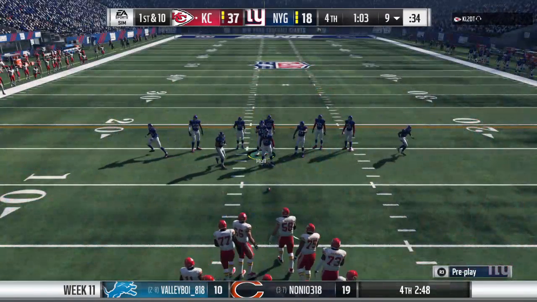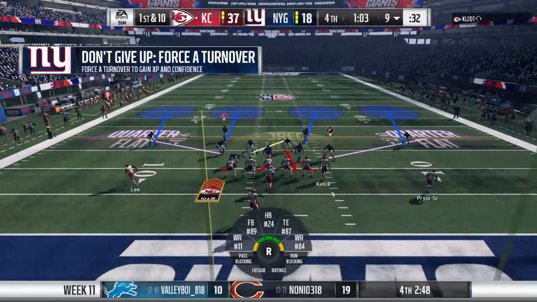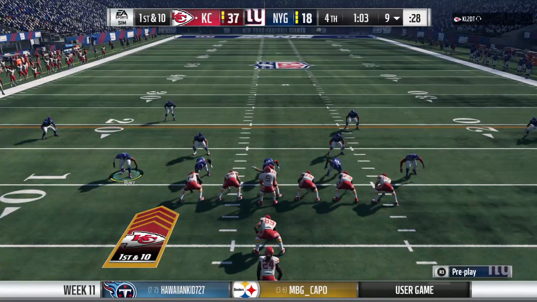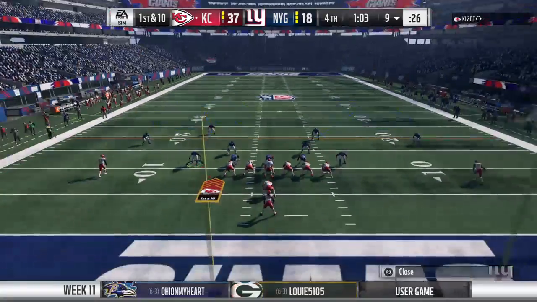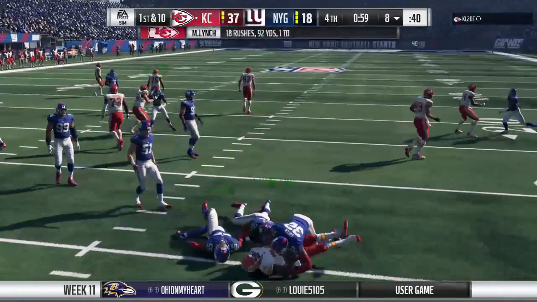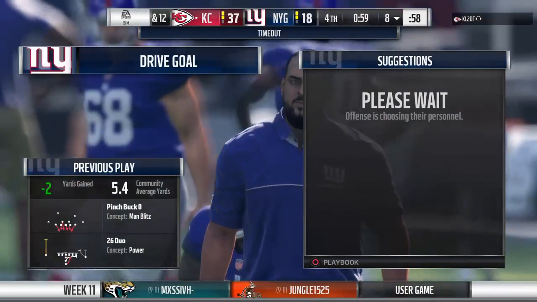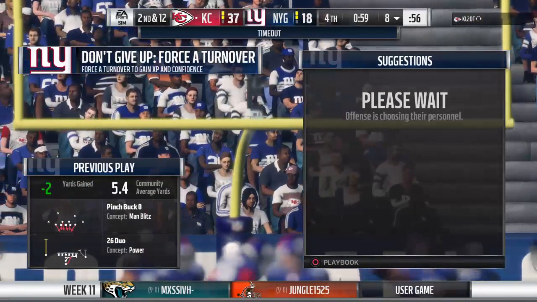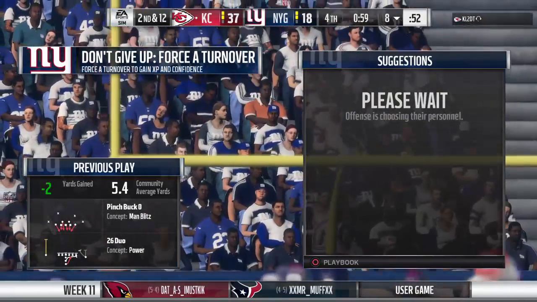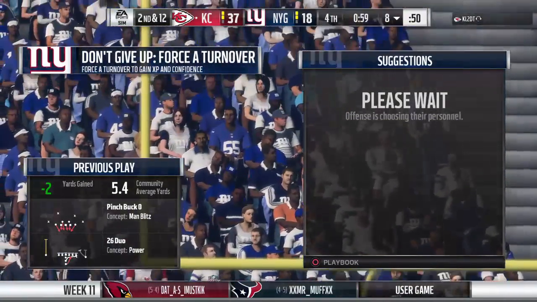And tough starting field position here. They start the drive with Lynch. And he's going to lose yardage here back at the 8. And now the Giants will stop play as they take a timeout defensively. It's just their first. They've got 2 more to use here in the final stages.